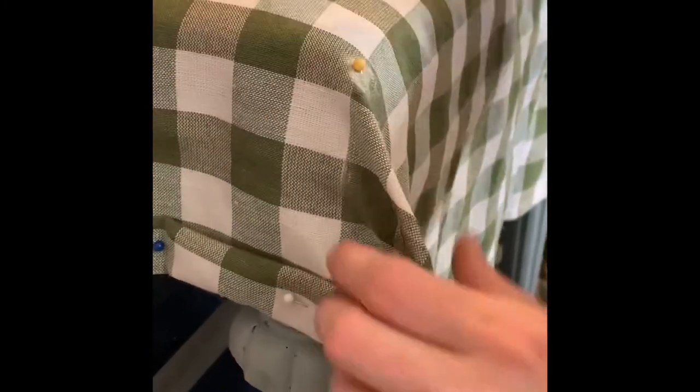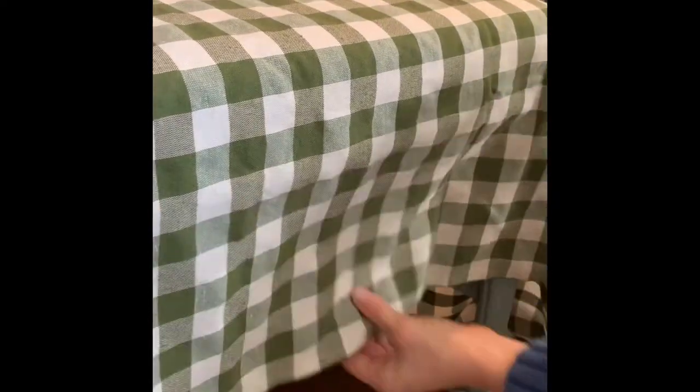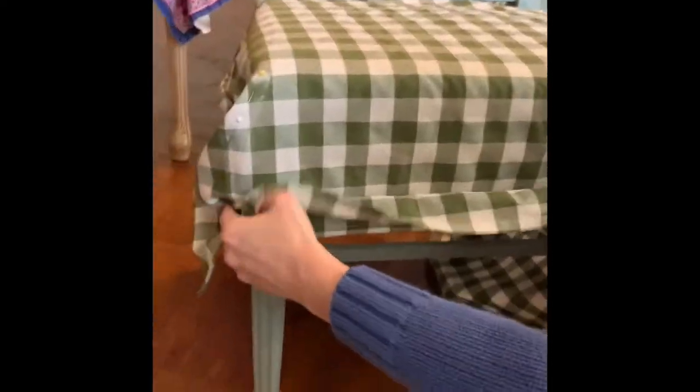I might draw the lines a little bit. We'll do more of this upstairs when I get to sew. So we want a dart there, and then we're going to come around the front and pin up our front hem. Again, we have to figure out how long you want it. You could have it all the way here. I like mine to be all the way up here because I want this little decorative element of the chair to show. So I'm gonna just cut here so that I have a nice hem.